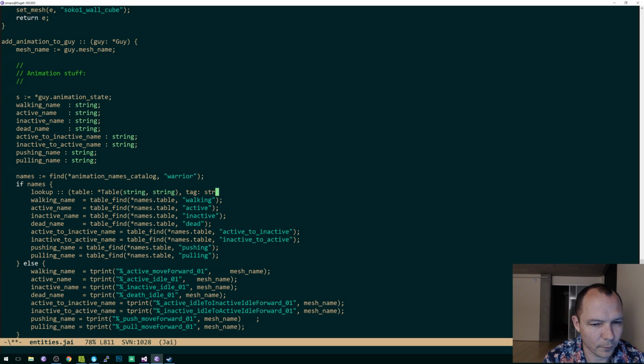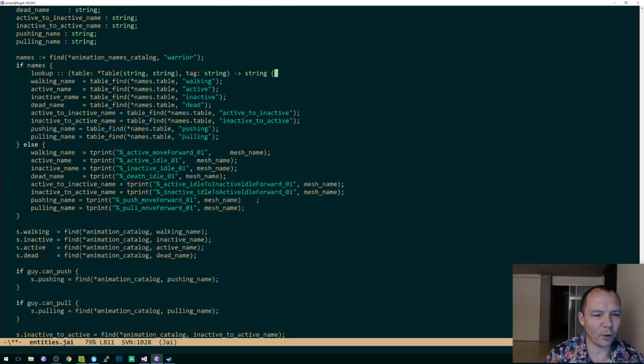I mean, really, this is really stupid because this ought to be combined with this as well. We should just be returning an animation pointer, but because I'm lifting this piece by piece, I'm not doing that yet.